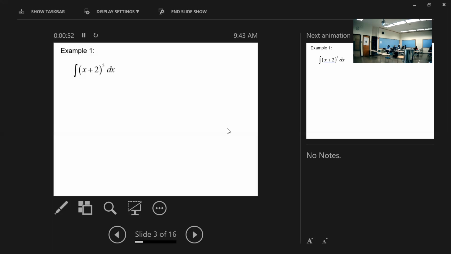Here's this question. What are we going to do? We're going to anti-differentiate it. What does that mean? It means (x plus 2) to the 5th is the derivative. It's the velocity. You know what's being asked here? You want to find the area under this curve. No, it's an indefinite. Area of the curve that's that tall and that wide. So we're going to do the power rule in reverse.